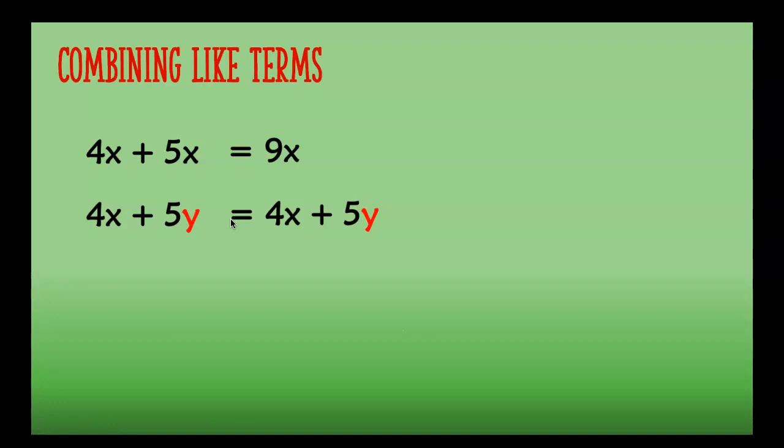Okay? Another example will be 8y minus 5y. In this case, the terms have the same variable or letter. 8 has y and 5 has y as well. So that means you can add or subtract them. It's as easy as 8 minus 5 is 3, and you just copy y. So you have 3y.